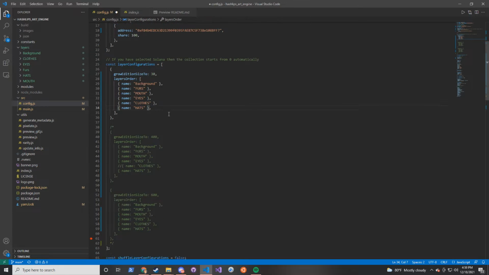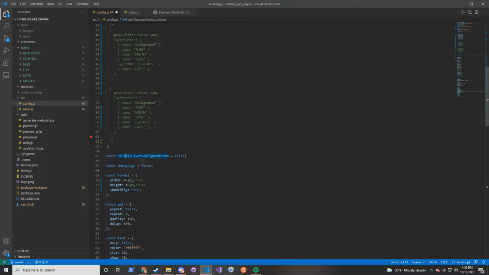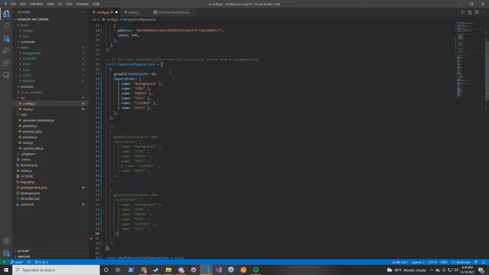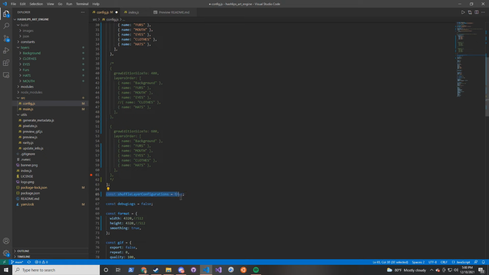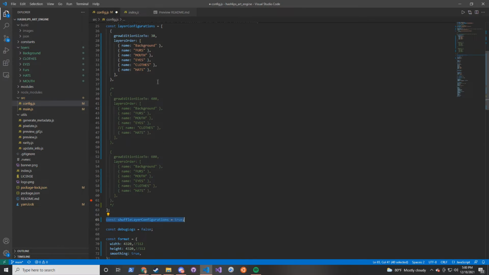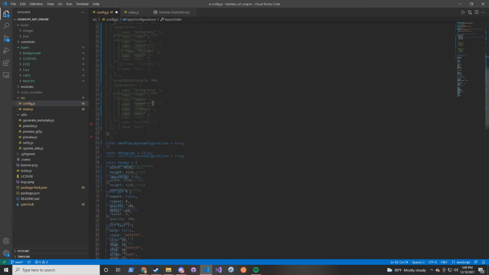Right? Great. And we will shuffle layer configurations to true. This means that when we are generating one image at a time, it will generate not from 1 to 30, it'll generate a random number between 1 and 30 with random attributes. This being said, if we had these all uncommented, it will generate 1 through 600 randomly. It won't go from the first 200, the next 200, the next 200. It could pull the last 200 first, or the first 200 first, or the second 200 first, if that makes sense. This means it will be randomly generated, so you don't expect that the first 200 mints will be of this floor. Got it? Okay.